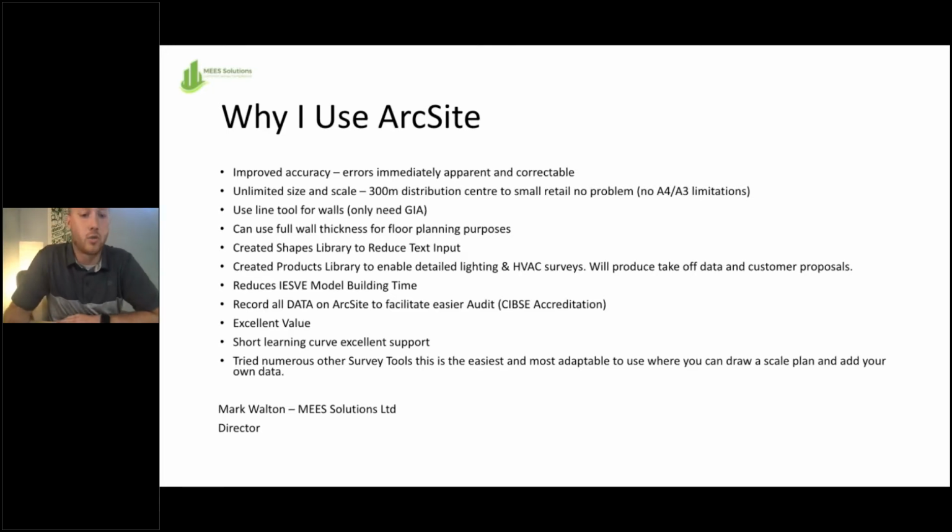The next two are the created shapes and products that make Arcsite very useful for him. So for him, the shapes were text inputs. That way he didn't have to spend time and really maximized the time that he's spending on site by collecting that data. Products were essentially visual components that you can add that would collect data. So when he's able to do these detailed lighting and HVAC surveys, it would essentially pull together all that data, so that way he can have that for the audits that he'll be creating later on.